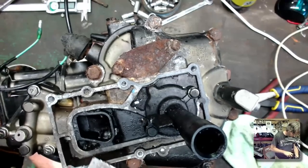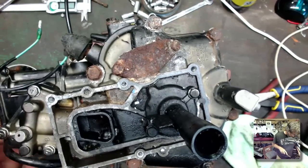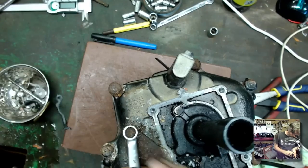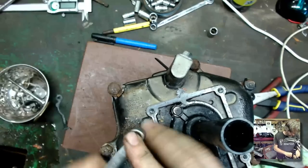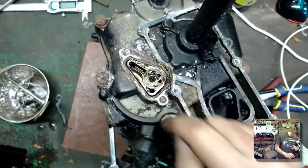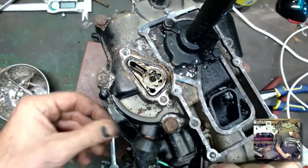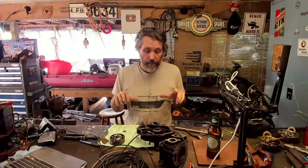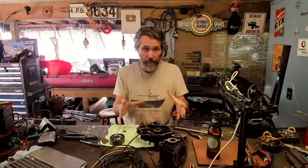Let's see what we can save and what we need to replace here. I'm thinking maybe the oil pump under here. One bolt came out, this one sheared — my bad, remind me to get the heat. Had a few little troubles with recording gear and computers once again, so I didn't get to film taking the rest of the Tohatsu apart, but it is apart now, so I'll show you where we're at.